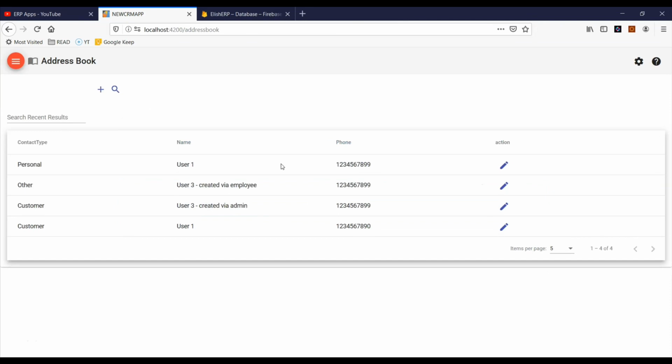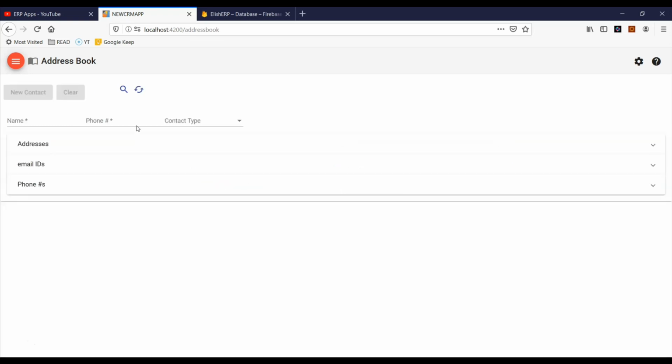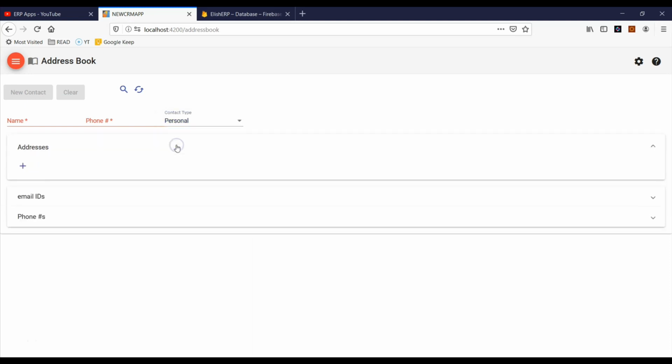So let's get back to the demo. If you click on the plus button, you can add a new contact record. So here, as you can see, there are the minimum required fields, for example, name and the phone number, and there's an address type. So address type helps you define what kind of contact this is. So that, for example, in CRM, you can find the customer, or if you are working on the supply chain, you can find the vendor type or manufacturer type.